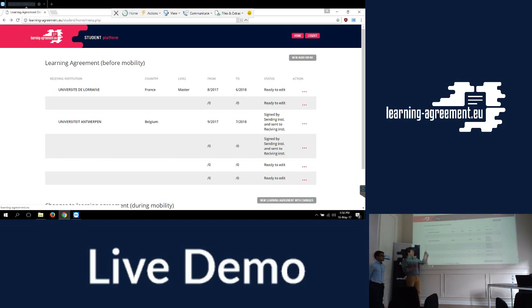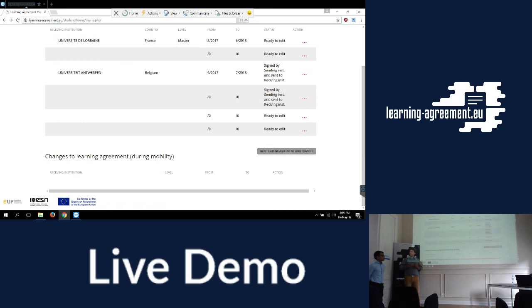The students, however, always have access to this information in their user account. So we're not going to do the demo for the changes to the learning agreement, but the option is already built into the platform. If you can scroll down just a little bit, what you'd be able to do would be to select the existing learning agreement and start the process of making changes, which is essentially the same as the demo. And then you also have a validation procedure which works exactly the same way with the notification codes to the coordinators, with the links, with their signatures.